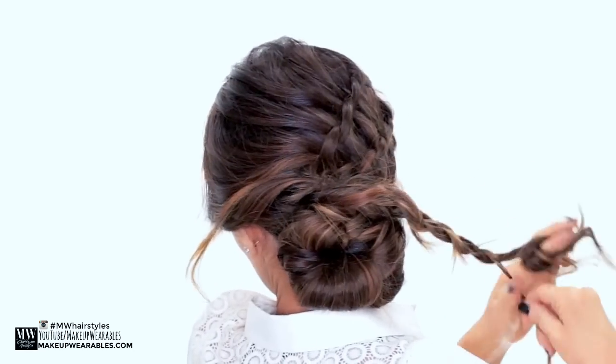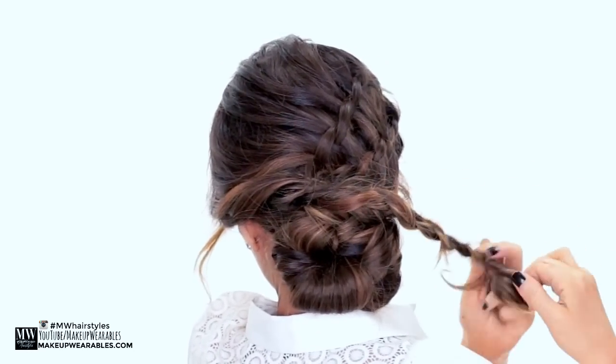Take the ladder braid and make twists with the ends. You can also do braids if you want to. And then just wrap it around the bun.